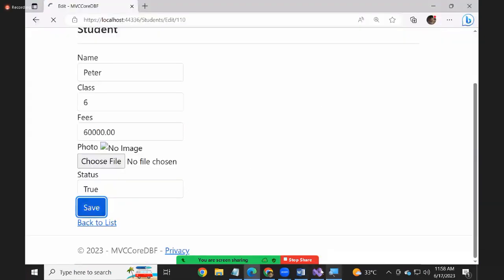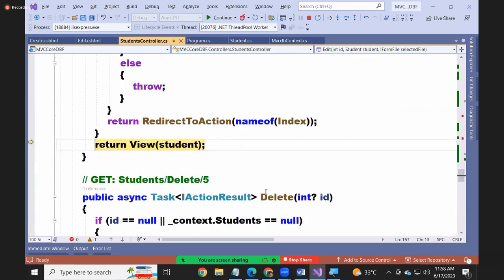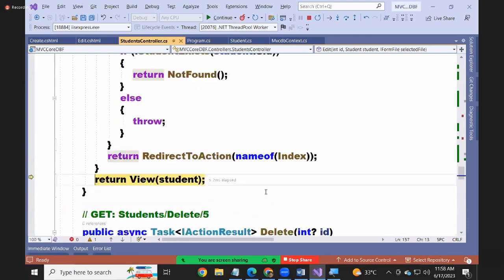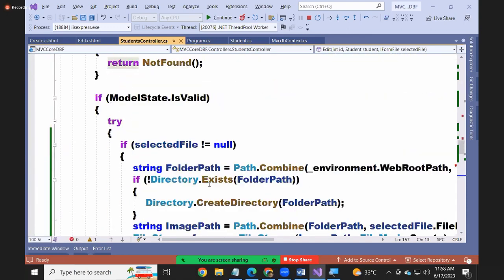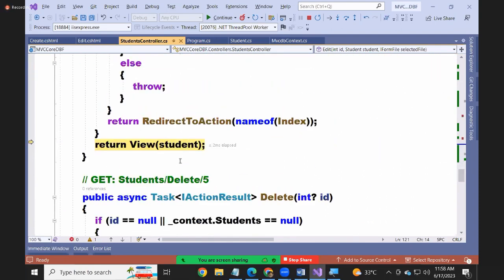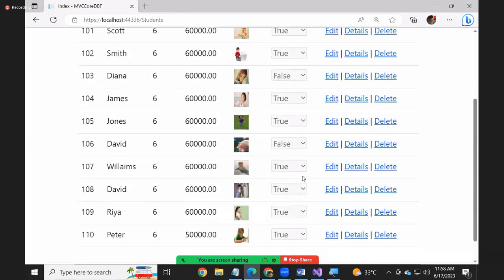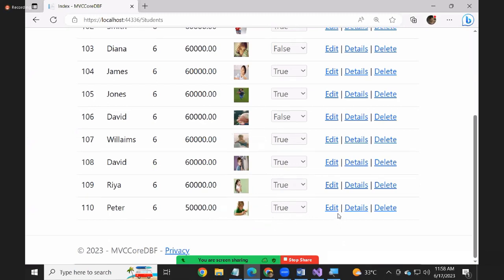Save. Okay. Oh, model state is failing. What is the mistake? Just a minute, guys.